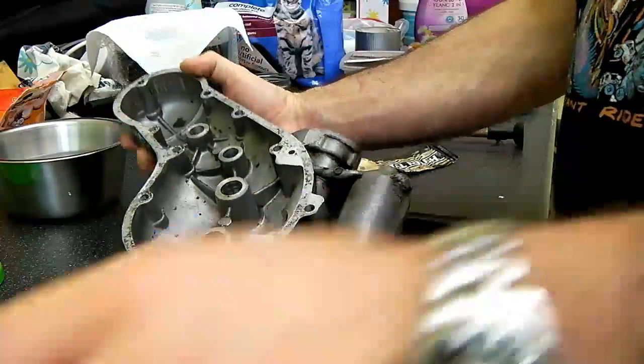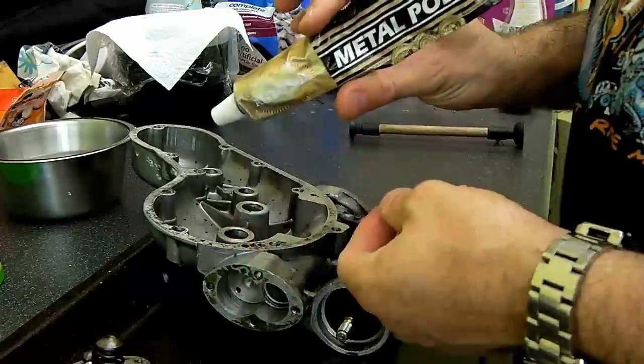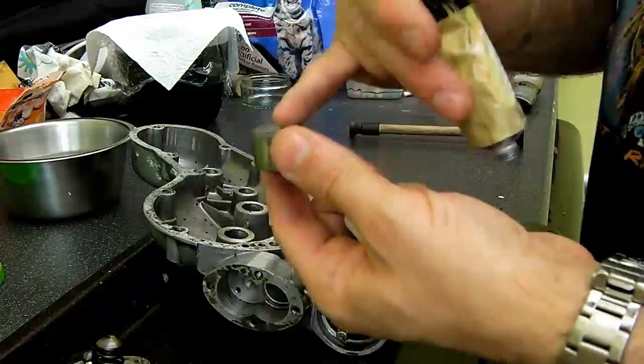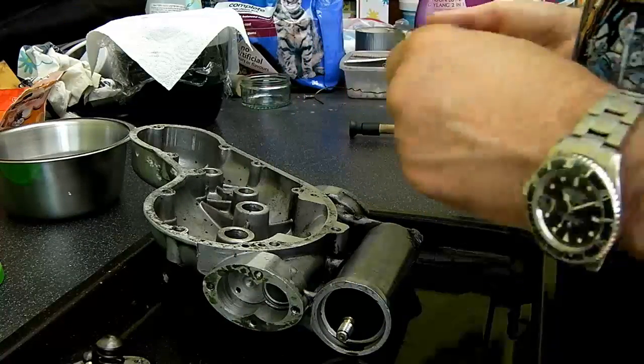So what I'm going to use, as recommended by Hitchcock's, which is a great source of parts, is Autosol. It's a very fine abrasive paste, but apparently abrasive enough to actually do this job and give a satisfactory finish. So I'm going to go ahead and do that.